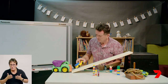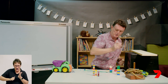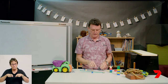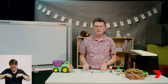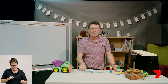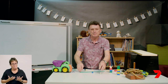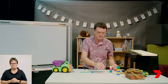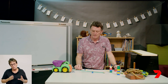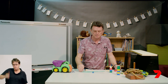Okay, now another way to look at how we could change how hard we push or pull. I've got a ruler here, I've got my eraser. You've probably done this before. If I push down on one end of the ruler, I can flip the eraser a little bit. And if I push down harder or softer, a soft push. Let's try a harder one.